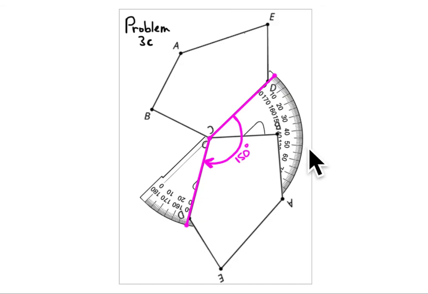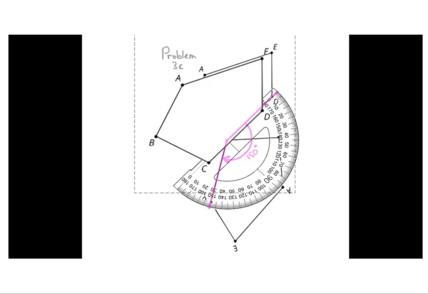Now, a couple points to look for. I'm going to stop at 45 degrees, which is right here. I'm going to stop at 90 degrees, which is kind of covered up. 60, 70, 80, 90 degrees is about right here. And then I'm going to go to 150 degrees. So let's watch the video.